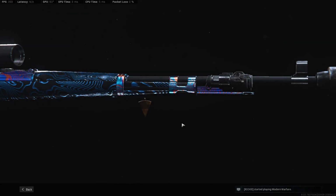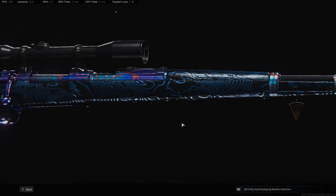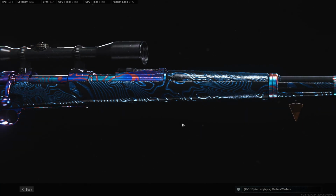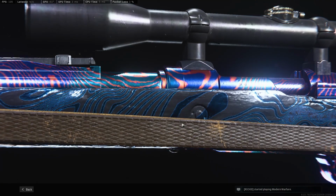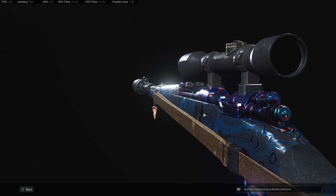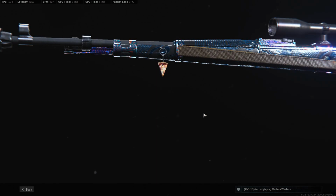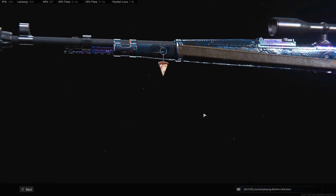Then finally, we have the 27.6 inch SynGuard barrel. This is just simply the best barrel for the gun. There are no barrels that give more ADS speed. This just overall has the best stats for the sniper. It's going to give you maximum bullet velocity, damage range, and recoil control. There is no other barrel to build on this gun, guys. Definitely make sure you're throwing this one on there.